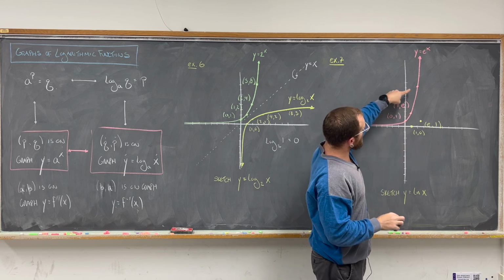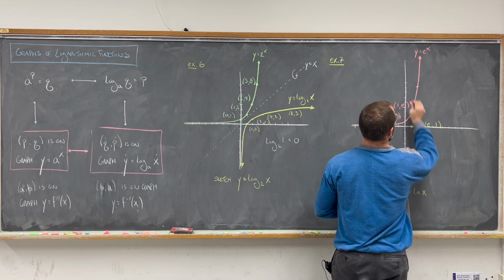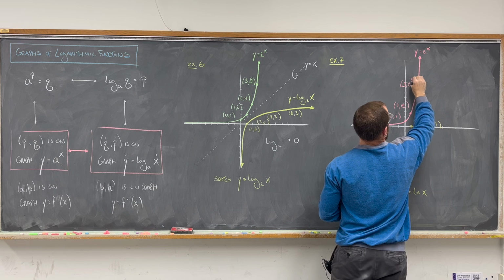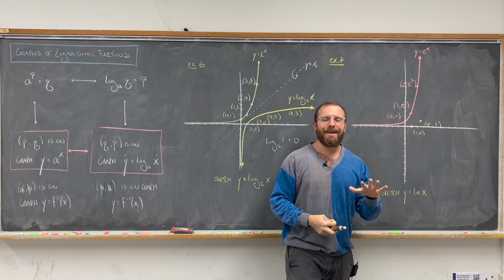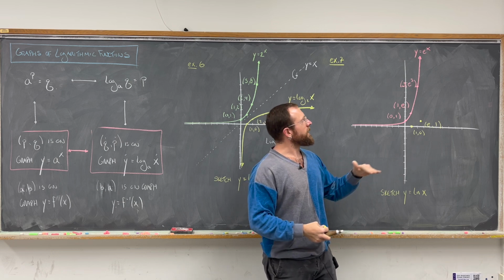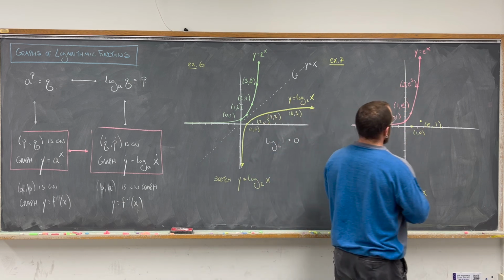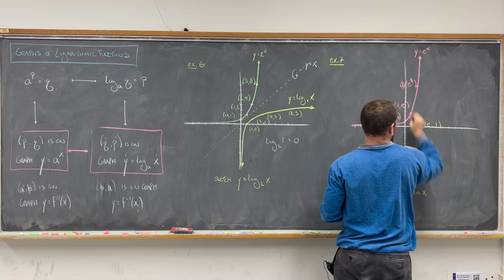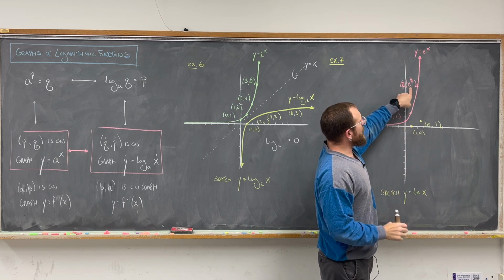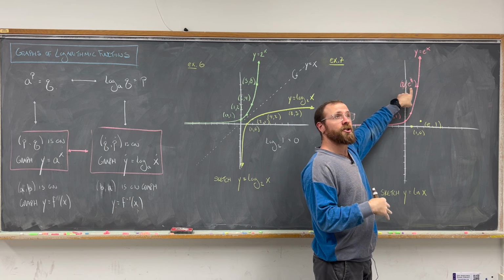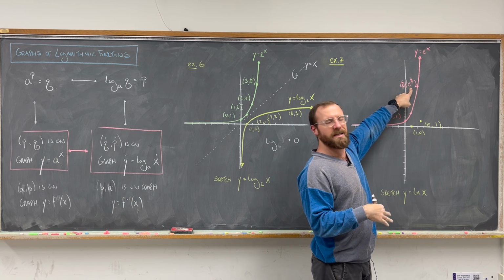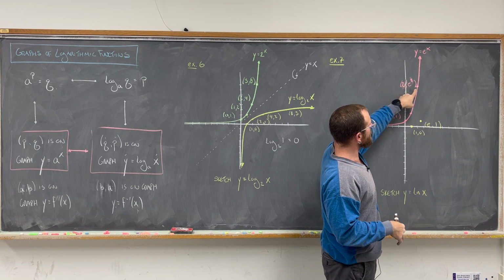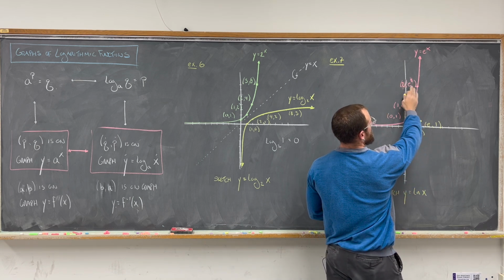I can kind of fudge it by saying, well, I already kind of fudged it over here. I meant to say that when x equals 2, y is, of course, e squared. E is a little bit less than 3, so e squared should be a little bit less than 3 squared. It should be a little bit less than 9. So I put this point where its y coordinate is a little bit less than 9. It's close to 8. And when I reflect it, I'll get the point e squared, 2.